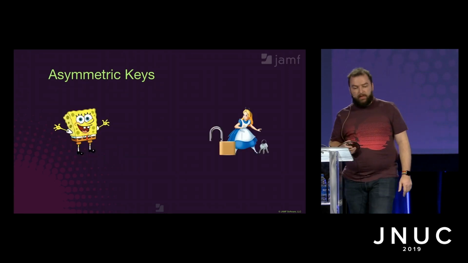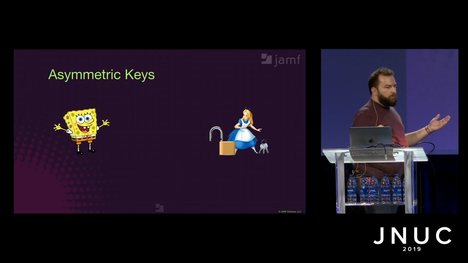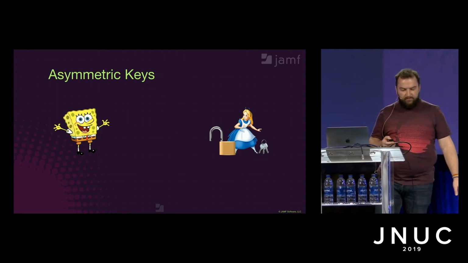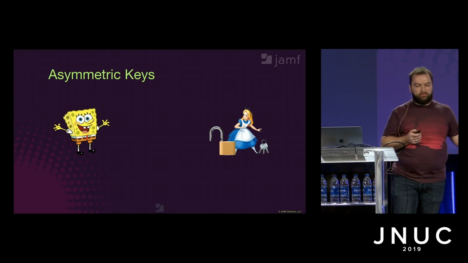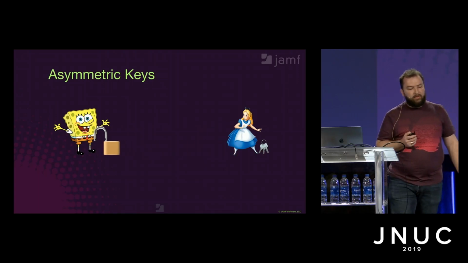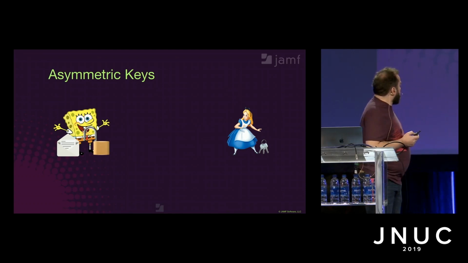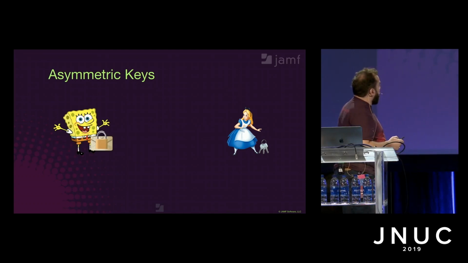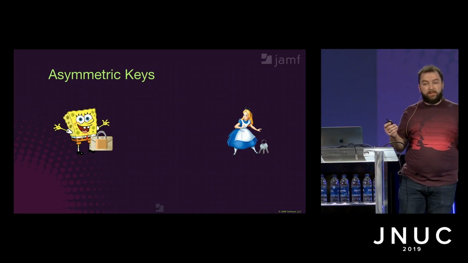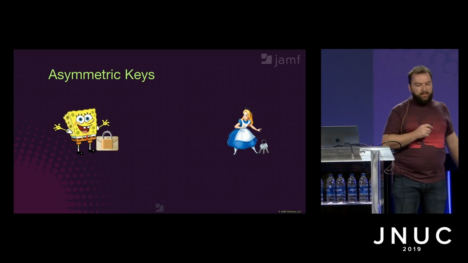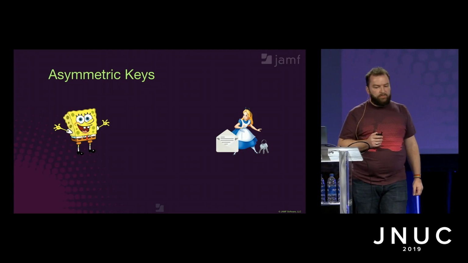So let's have a look at what it looks like. So here are Alice and Bob, because in crypto you always use Alice and Bob. And they want to start sending messages to each other, and Bob wants to send a message. So Alice is going to send a public key to Bob, and we're going to use a lock for that. And Bob is going to write a message, encrypt it using the public key. Now Bob cannot read it anymore. Great. And send it to Alice, and Alice, using a private key, is going to be able to open the message and read it.